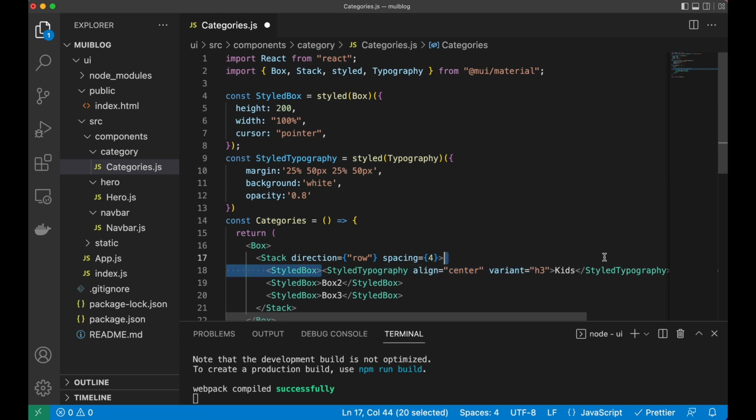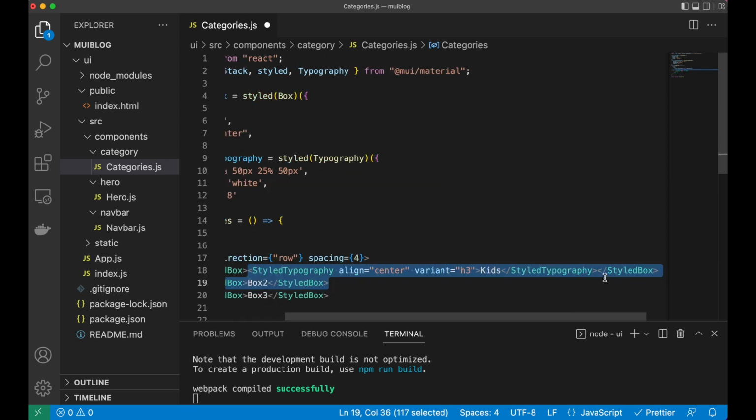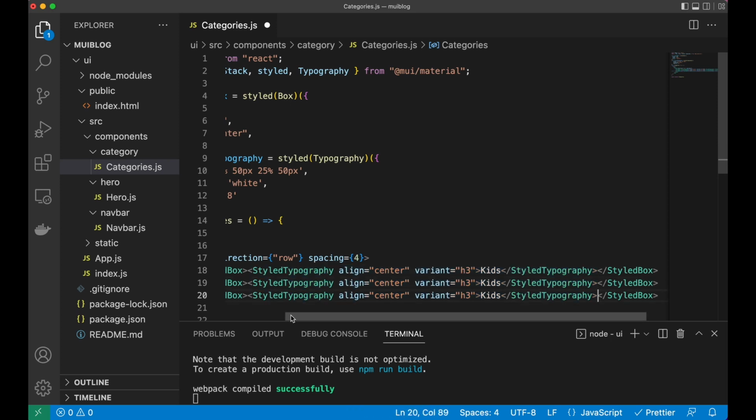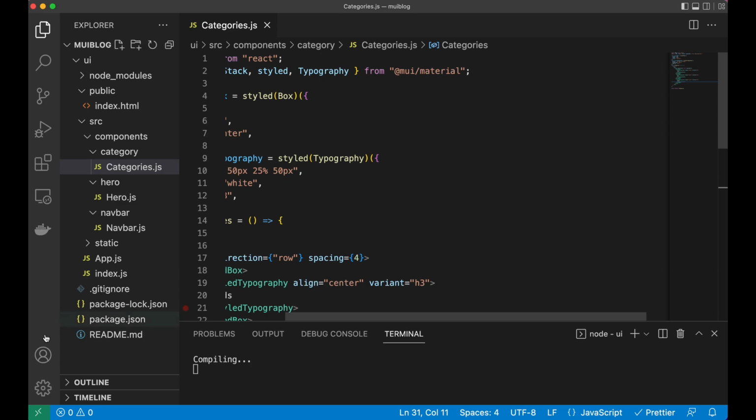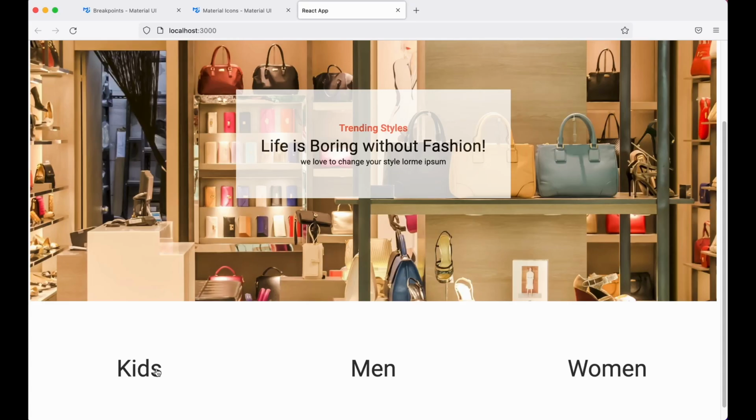Now let's copy this because for others I'll need this also, so I'll paste it here and here. So here will be man, and here it will be woman. Let's save this, and if we go back you can see the categories are here.